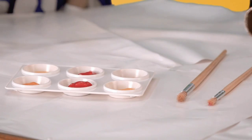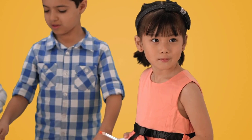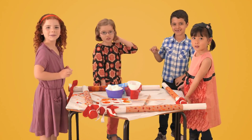We're just in time for some painting. Which colours are you using? Red, orange, yellow. And what are you painting on? A cardboard tree.